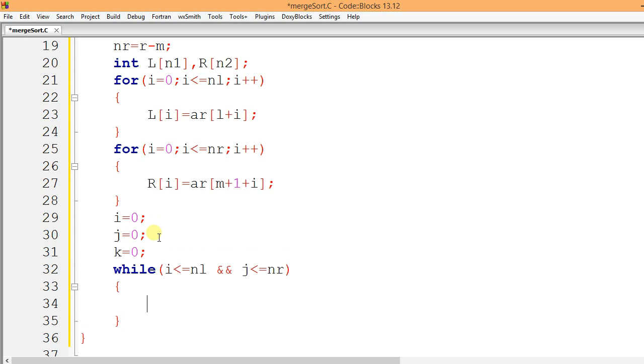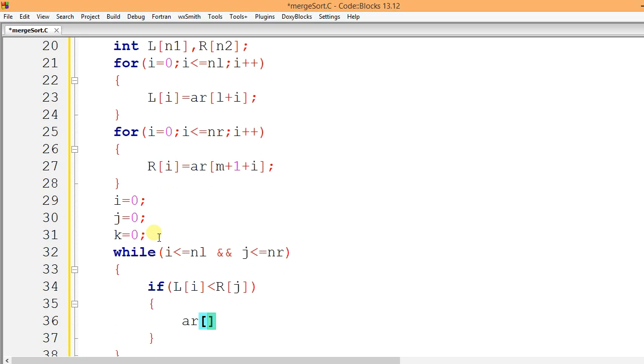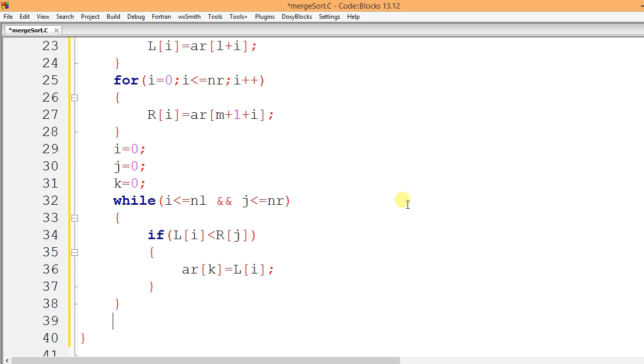Okay, now what I will do is, if the ith element of the left subarray is less than the jth element of the right subarray, then the original array's k will be equal to the left subarray's, this would be i, and now the same thing would take place with the right subarray.